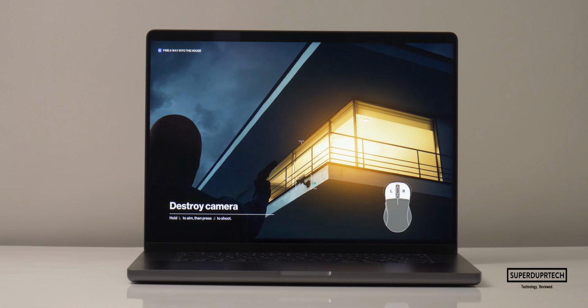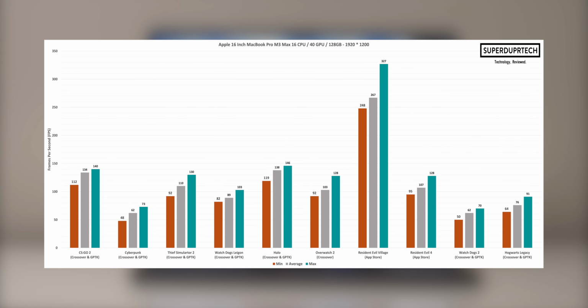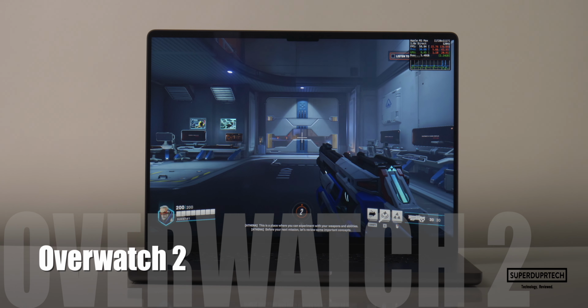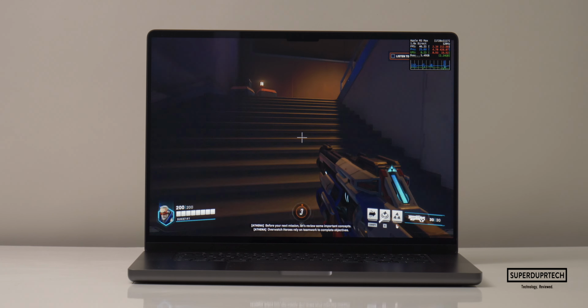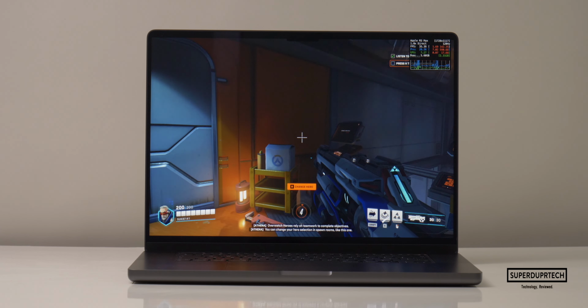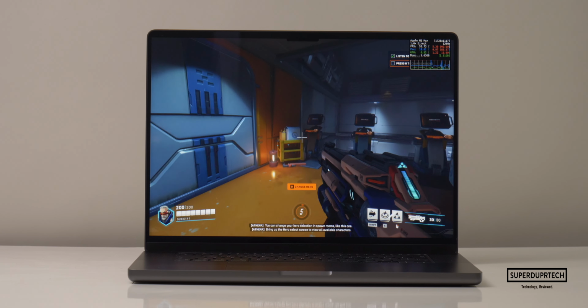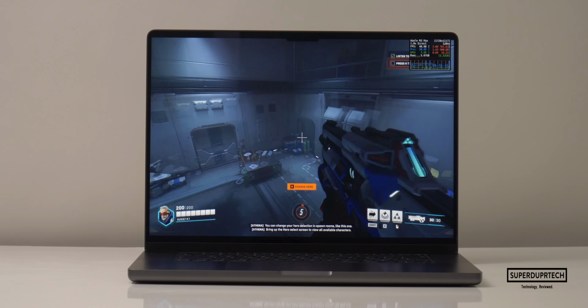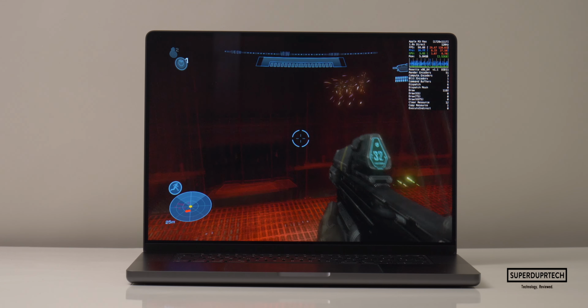Other games that performed very well at this resolution were games like Overwatch 2, averaging over 100 frames per second. Now truthfully, I had expected Overwatch to average a little higher, as when playing at 2560 by 1600 it was averaging around 97 frames per second, whereas at 1920 by 1200 it increased its frame rate by a measly 6 frames per second, which when compared to some other games wasn't that impressive.